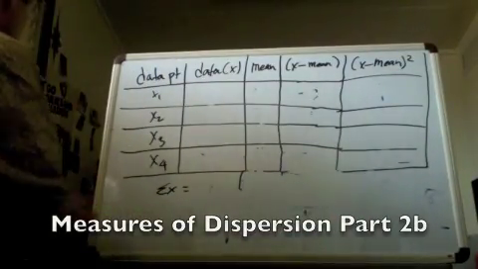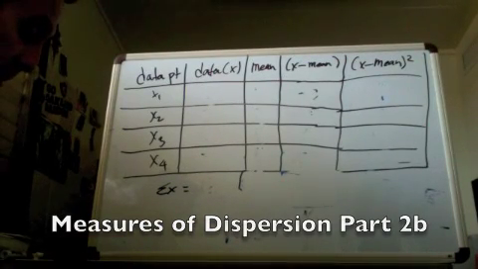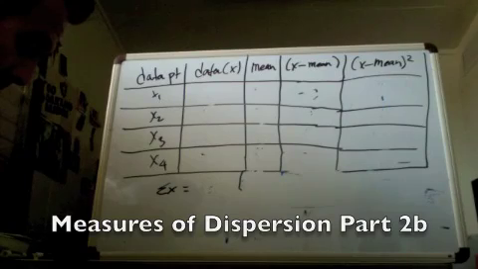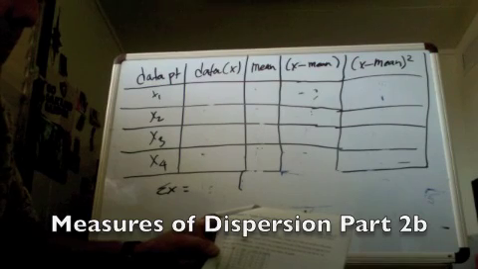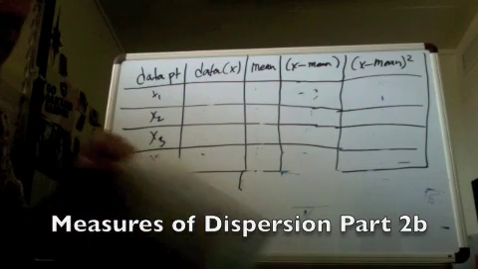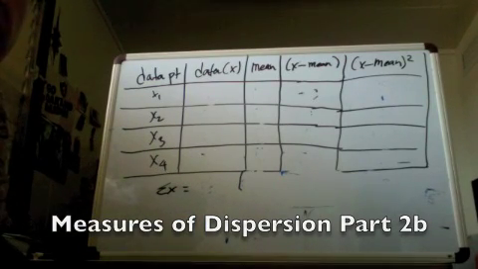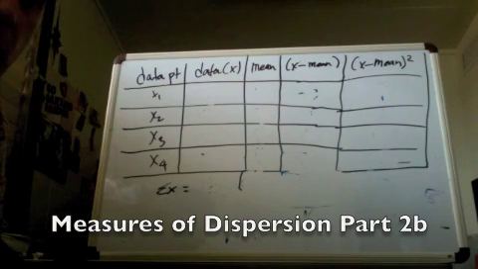Okay, if you look in the lecture, I believe it is on page 12 where I say example 2. What I do is show that if you have an extreme value, the mean gets bigger and the standard deviation ends up being larger. An extreme value will throw off the standard deviation.